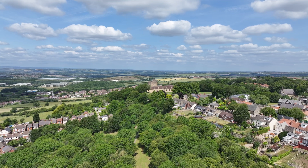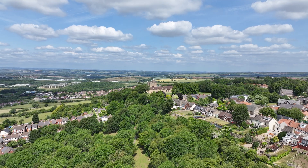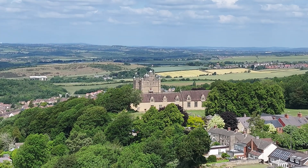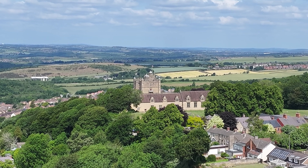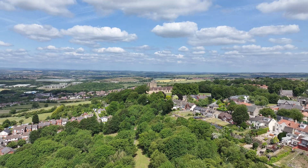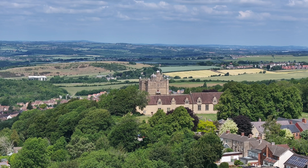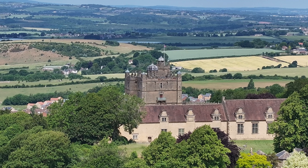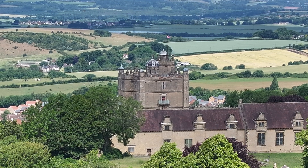Now you'll see Bolsover Castle in the center frame, and again I'm at the 28mm Hasselblad Micro Four Thirds camera. We can only zoom to 2.5x digitally, as you'll see right now. Then I'll pull back to 28mm. Now we're on the mid-tele lens at 70mm. Again I'm going to be zooming in, starting off at 2.5x and working our way up to x6. Again it's going to be digital, and when it gets close to the x6, it's going to become a lot more grainy, as you'll see. Then I'm going to slowly retract back to 70mm.